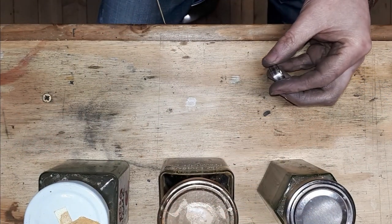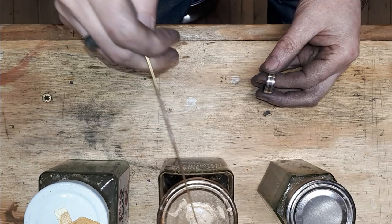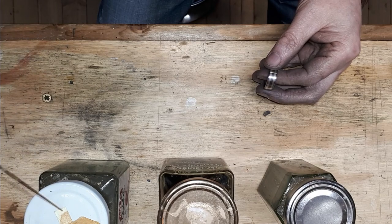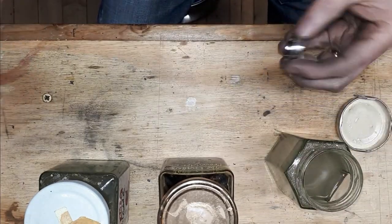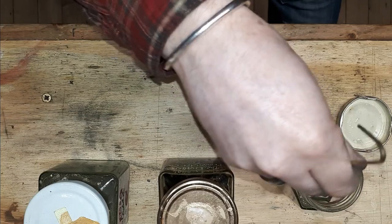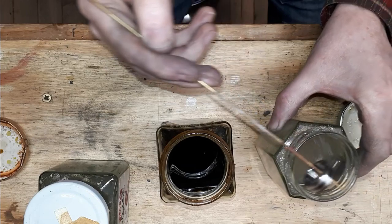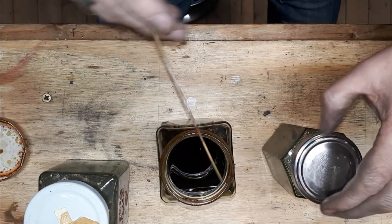Okay, so here we are again. If you've watched my other videos, you know the score. We've got pickle, etching compound, which is ferric chloride, and this is bicarbonate of soda. It's in water. So we'll go in the pickle first of all, just to get any greasy fingerprints off there. Take the lid off here already, and pop that in there, and we'll leave that for 20 minutes, give it a look, and see where we are.